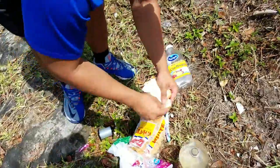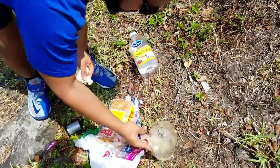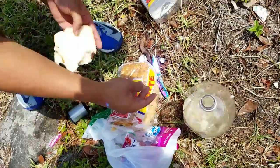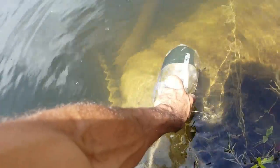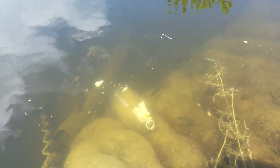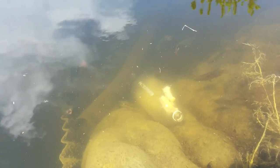All right, guys, we're gonna re-up our trap with some more bread. Remember, only the whitest of the bread. Yes. Crumble it up. Squish. Yes, squish it up. Now it's time to submerge our trap once again. Go forth. No. No! But you will soon run out of the bread you so desire.